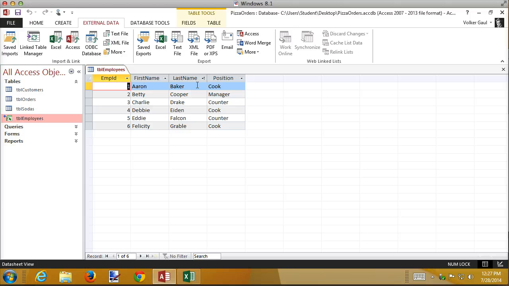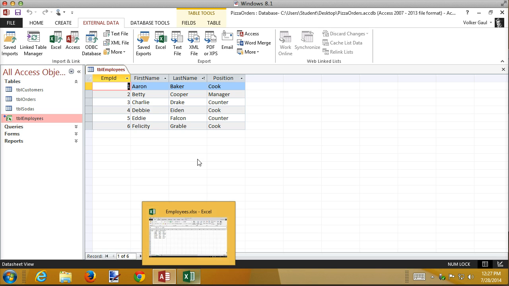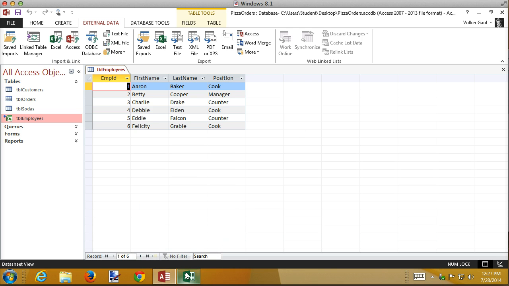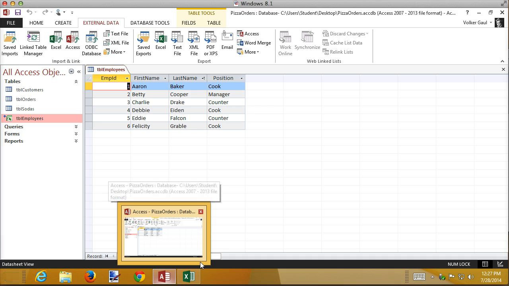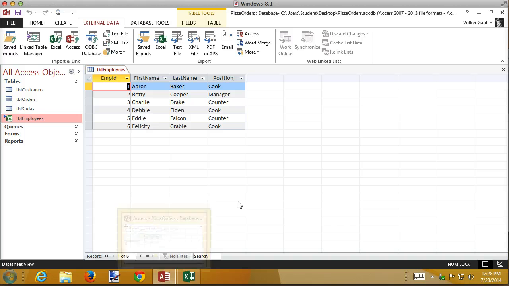But remember, the one other key is if you want to see both the table and the spreadsheet that it's linked to, make sure you close the table, then open the spreadsheet, and then open the table back up. Because you have to do it in that order, otherwise one of them is read-only, and you can't change it. The Excel spreadsheet then would be read-only, and you can't change it.